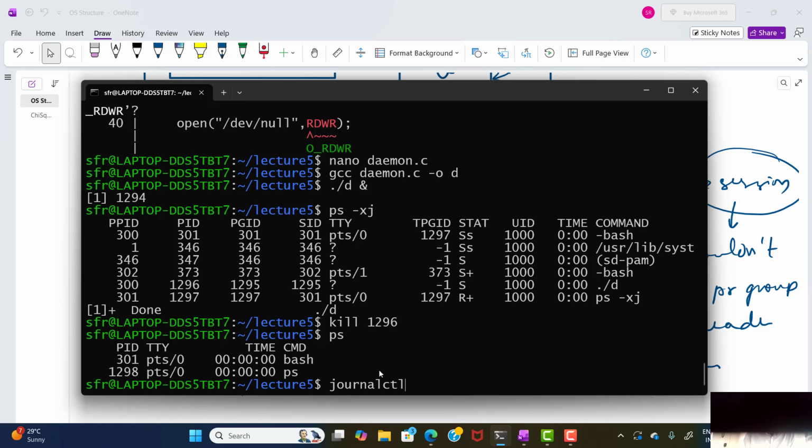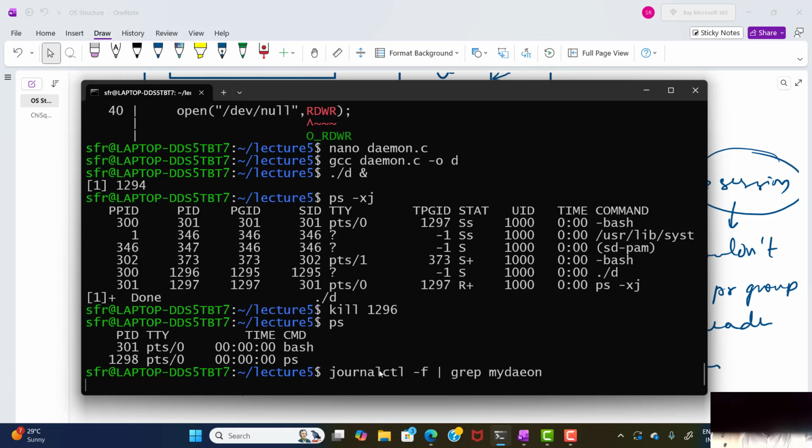Have I made any mistake with respect to the spelling? Just 1 minute. I'll just check what name I gave to my daemon. This is my daemon, DAEMON.